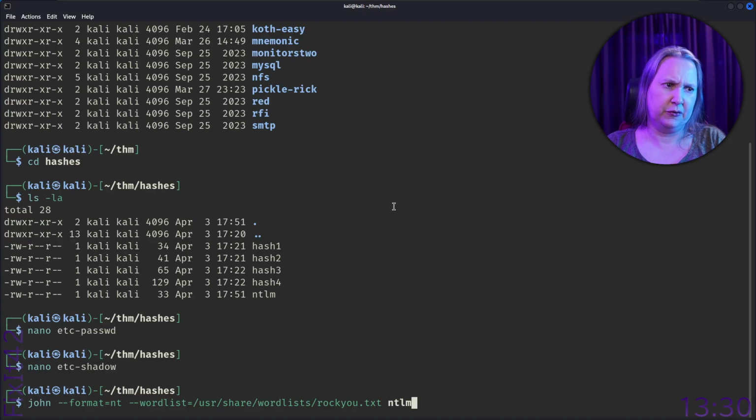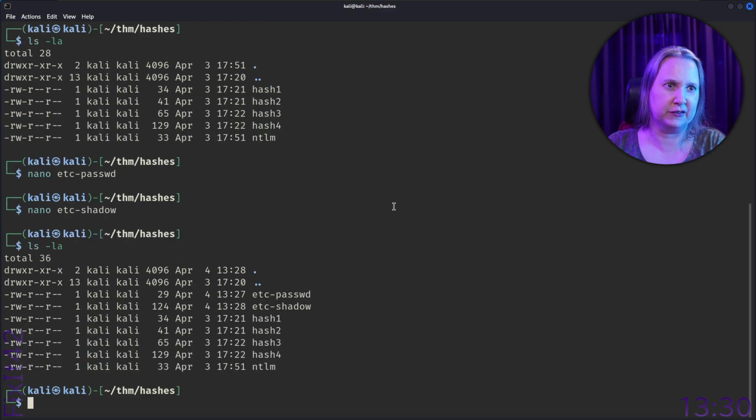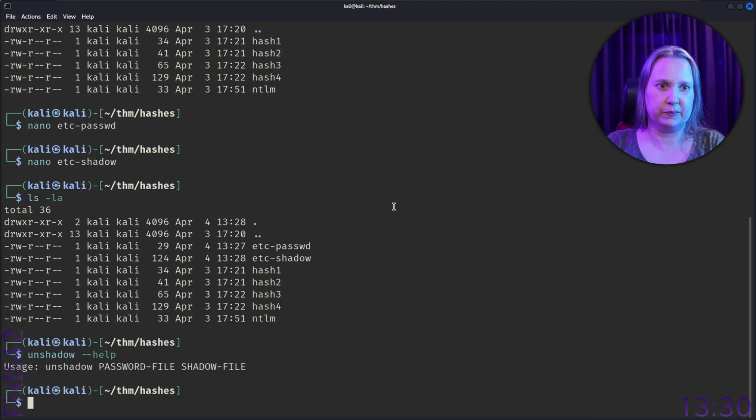Right, before we do anything, let's just ls this so we have a fresh list. I like LSing stuff. We can see all of the files there. Nice. So if we type unshadow just to do it, it is there. It kind of feels like this is what we're supposed to use, right? Let's look at unshadow, and it's 2 files.